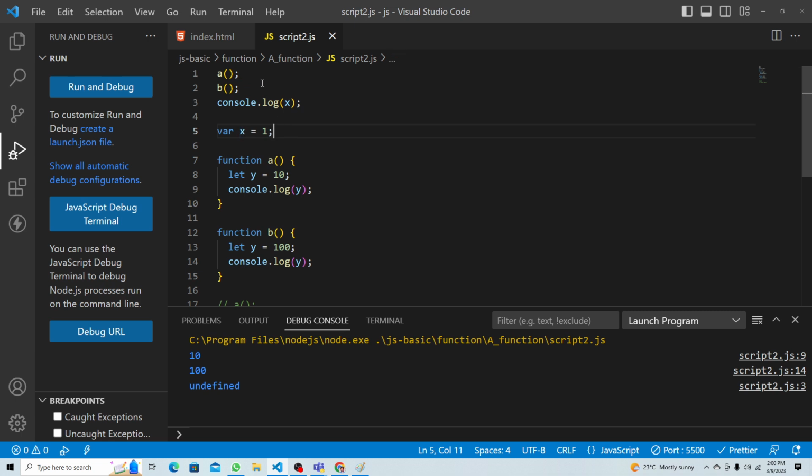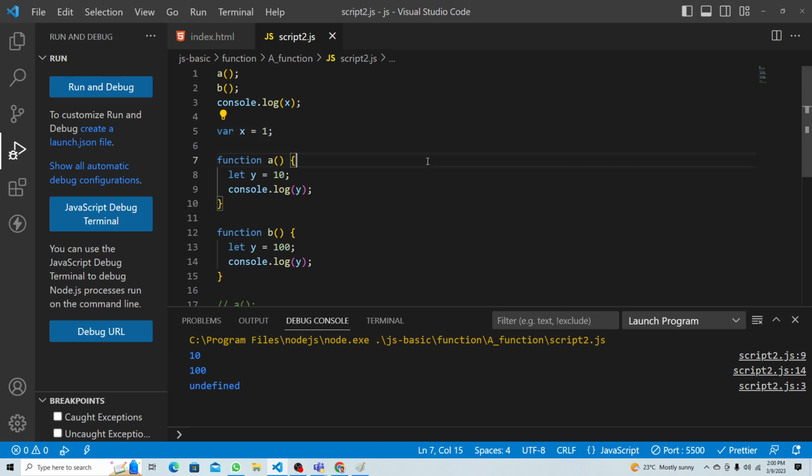Remember, there are two parts: memory creation and the code execution. The memory is created first, and now the code is executing A, B, and then console log X, okay? Then it will jump here. So that's how it works. So let's do the drawing and then we're going to check, okay? So I want to bring my writing pad. See if this will work.